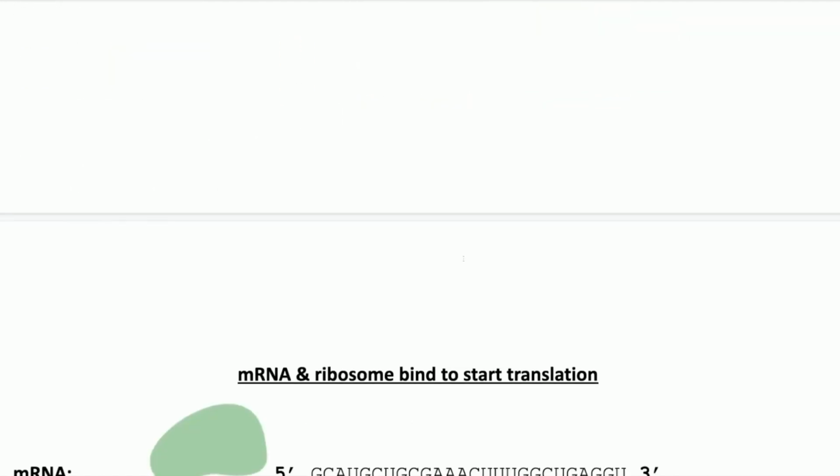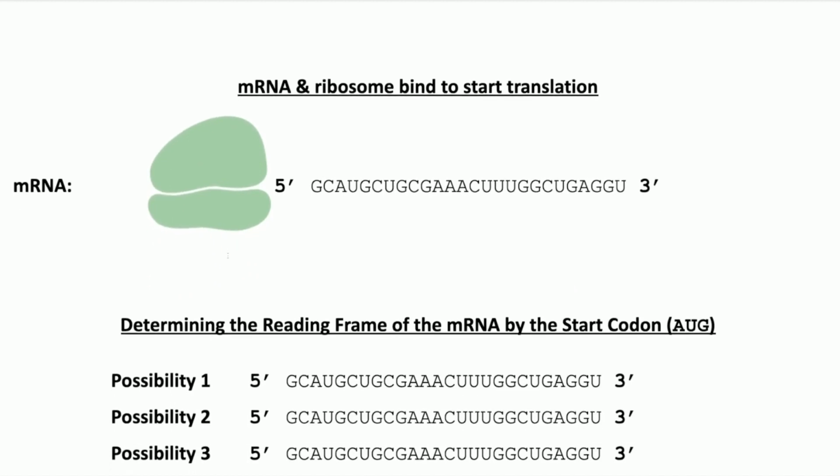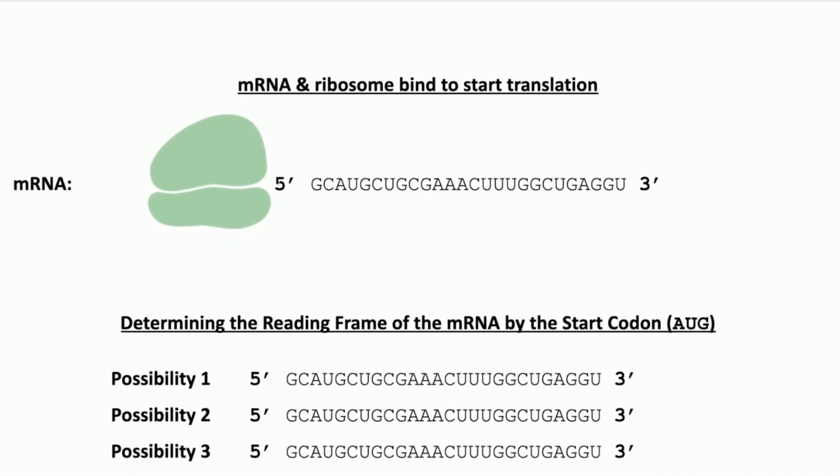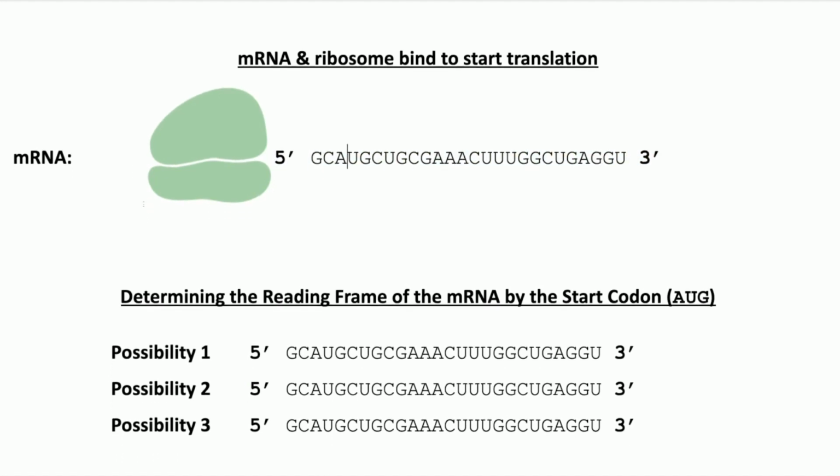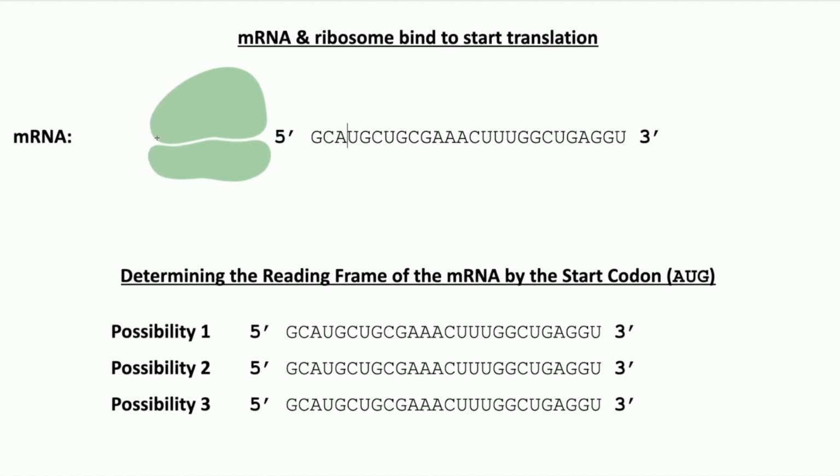And once that mRNA message is produced, we will have that mRNA message meet a ribosome. And there are two parts to this ribosome. There is a large subunit to the ribosome and a small subunit to the ribosome. And this mRNA message will run through the middle of this ribosome. And as it's being pulled through this ribosome, tRNA molecules, which are RNA molecules that have an amino acid attached to one end of them, will meet up with this mRNA message as it's being pulled through the ribosome.